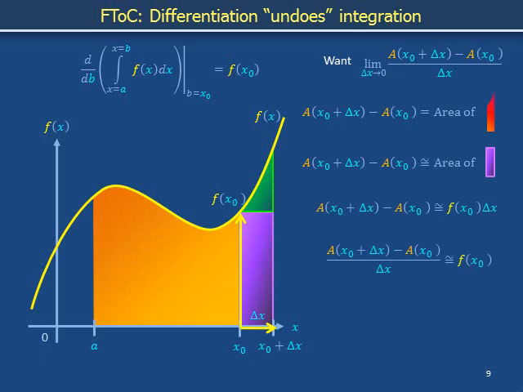Divide both sides by delta x. Assuming the plot of interest is not horribly jagged, we repeat this line of argument for smaller and smaller but all the while finite delta x's, expecting the ratio of differences of area over delta x to become arbitrarily close to the derivative dA/dx evaluated at x naught, and expecting the rough equality to become arbitrarily accurate. Since uppercase A is the integral from x equals a to b of f of x dx, we have confirmed the expression we sought to show. The derivative of an integral spits back out the original function's association rule.